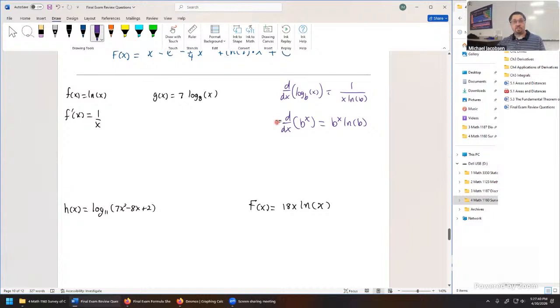So those are 2 pairs of formulas that go together. If we're going back to the g of x function and use these formulas, g prime at x is going to be 7 stays where it is. It's going to now be divided by x. So x goes down below, but it's not a natural logarithm. If it's log base 8, that's where this part gets involved. So we throw in natural log 8. So that's 2 formulas so far.